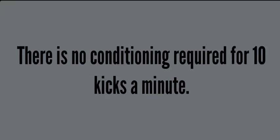It requires no conditioning. You're standing in line more than you're kicking. Standing in line is boring. Of course it is. And he never gets to see a punch or a kick come at him. That is critical for defense.